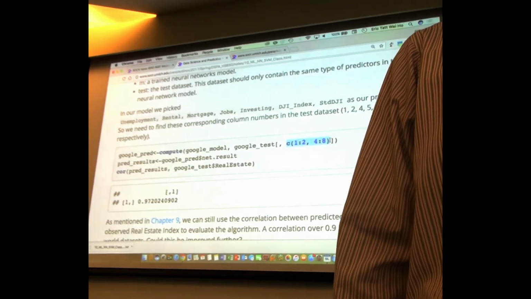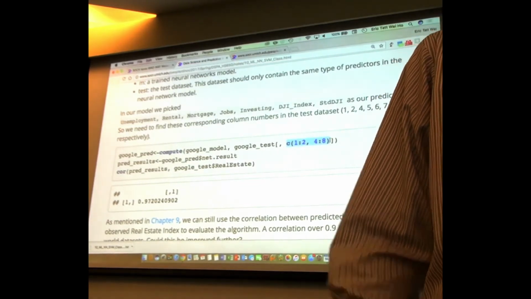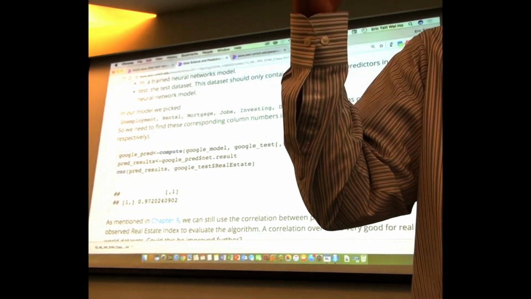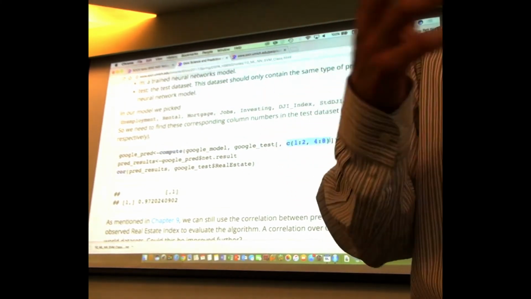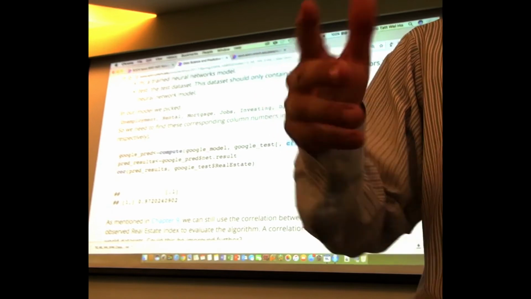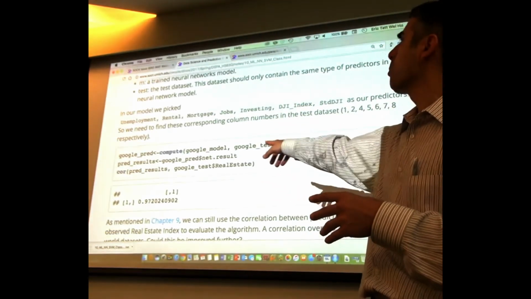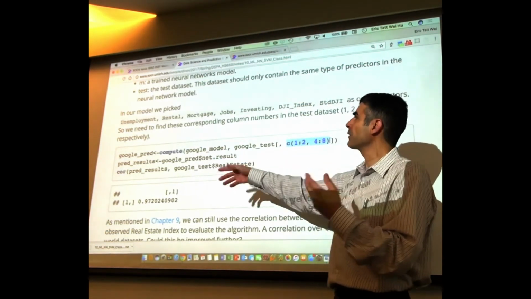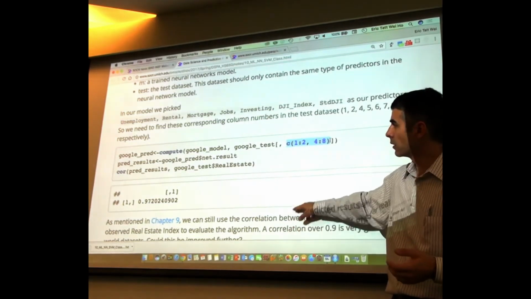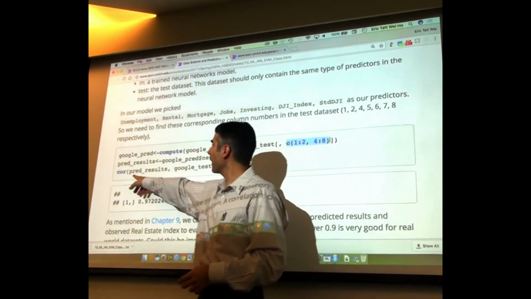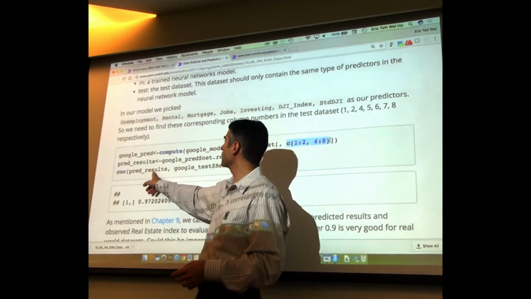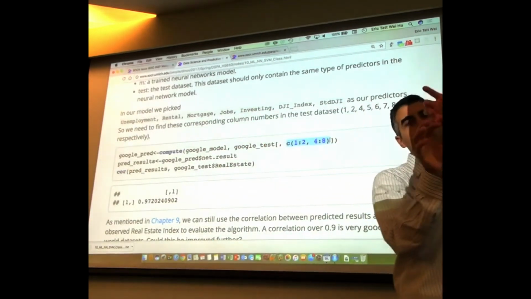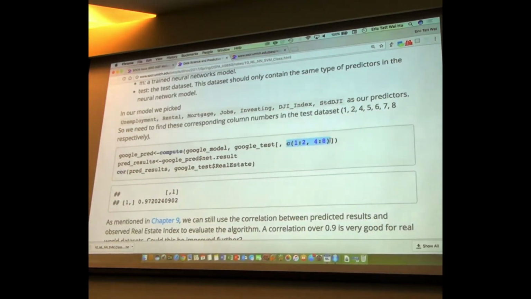Right, it tells you that it learned really well the relation between these 7 features and the outcome variable and predicted it fairly accurately. It's not perfect. We could have also done a plot of these. We could have done a scatter plot. If I replace correlation by plot of this versus this, it's going to show you a paired plot, and they should be pretty tightly linearly related.